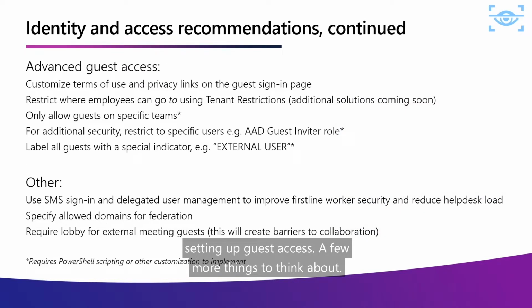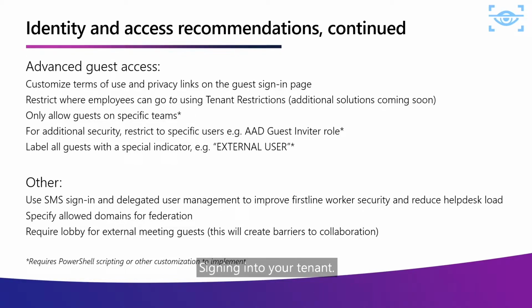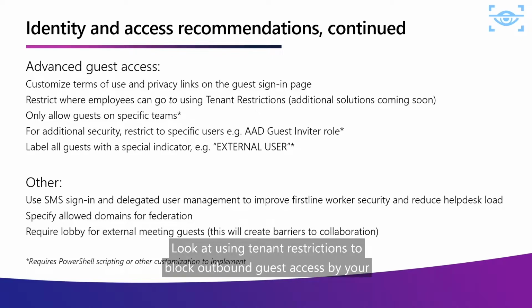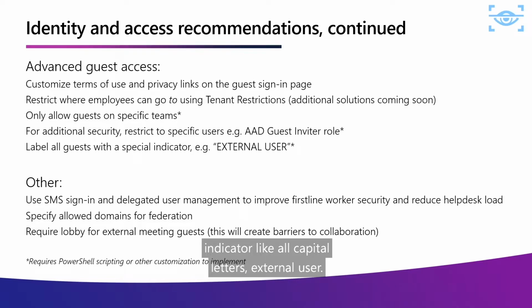A few more things to think about. Look at doing those custom terms of use and privacy links for guests signing into your tenant. Look at using tenant restrictions to block outbound guest access by your employees. And then with some customization, take a look at only allowing guests on specific teams, restricting exactly who can invite a guest, or labeling all guests with a special indicator, like all capital letters external user.